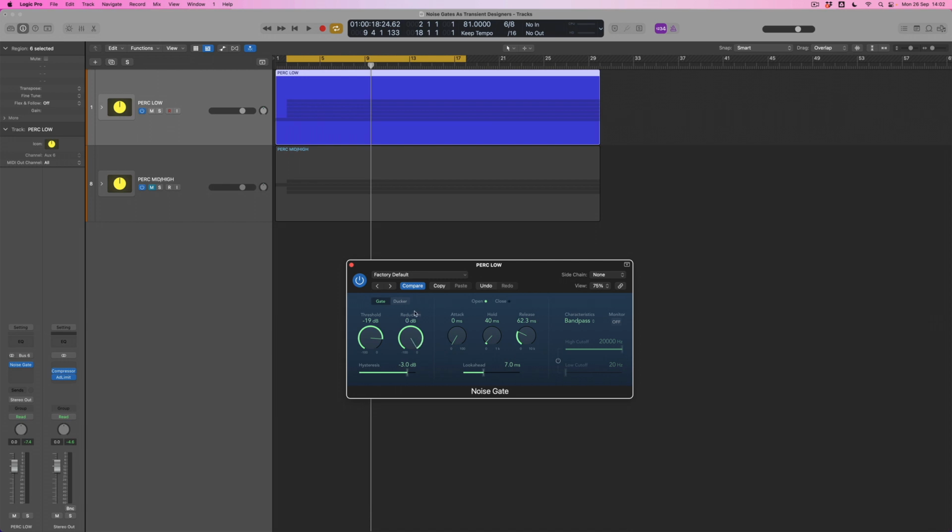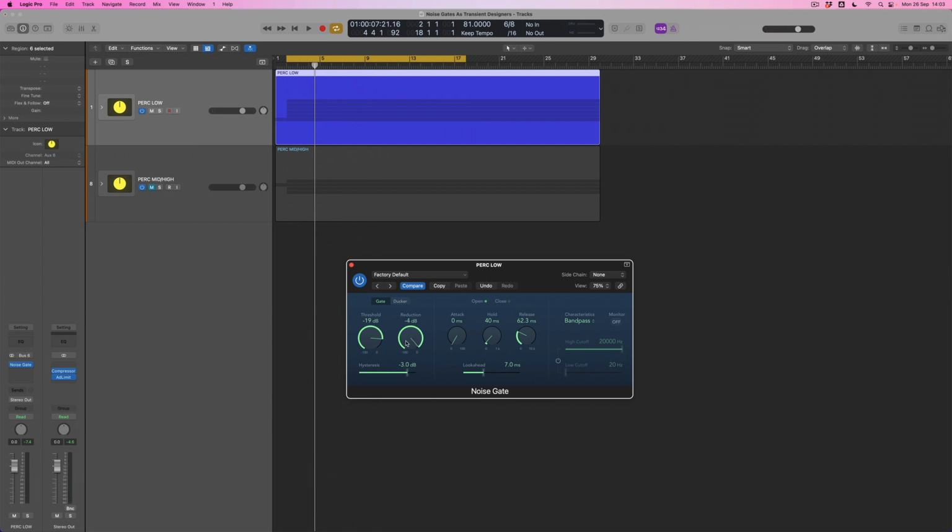Now, if I was to actually set this at 0 dB, the sound would continue to gate, but effectively there would be no volume reduction because we aren't turning the volume down, which means that this will now sound like the original signal. So sure enough, even though we've preserved our threshold point, now the gate doesn't close.